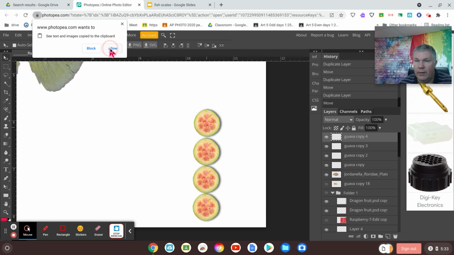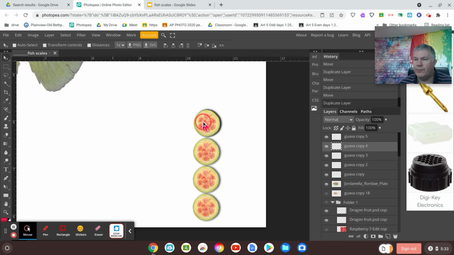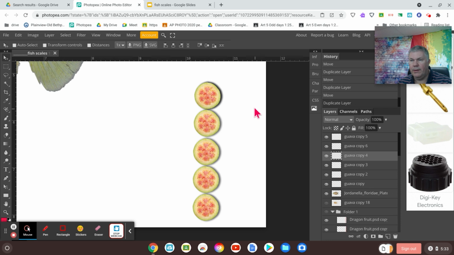I have to allow it to see text and images, copy to clipboard, allow it. Put a new layer in there. And I grabbed the bottom one there because it was still on that. That's okay. Now I'm going to go up. And then finally, we can go Control C, Control V. Move that one up. That's another way to copy.